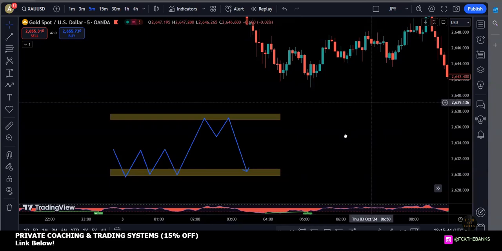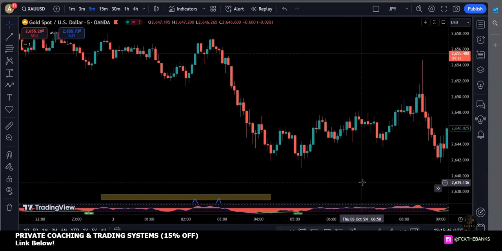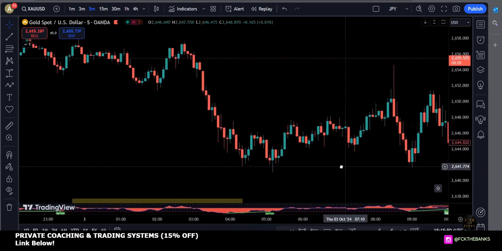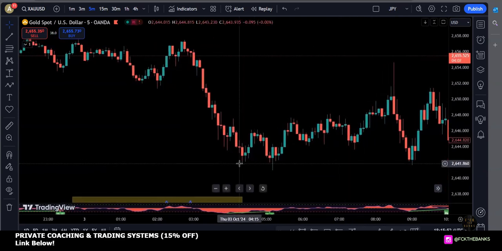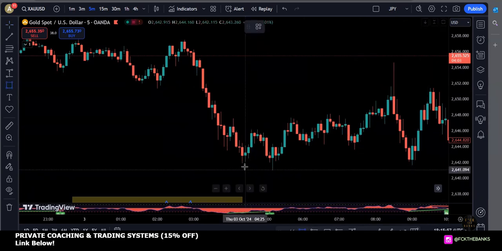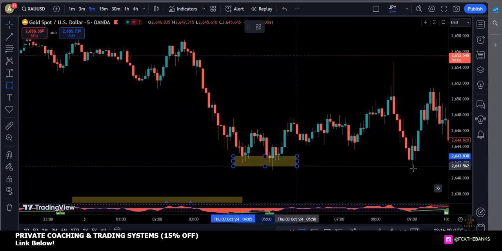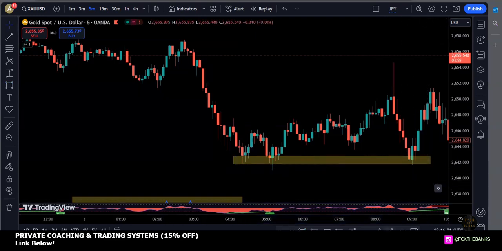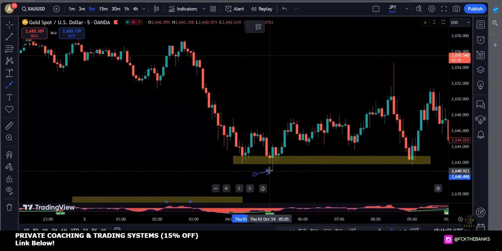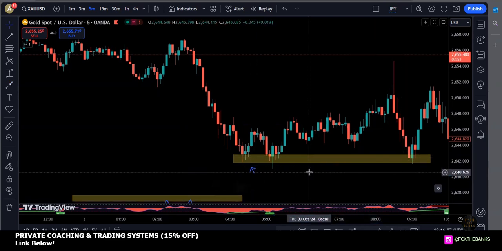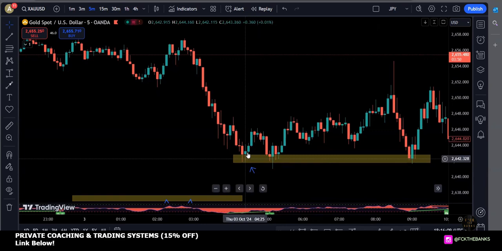So let me draw, this is an example about gold. This was actually today. So what you can see is price has been testing this level. This is around New York session. Immediately you can see that price was testing this level. As you can see, you have 1, 2, and 3 times. So immediately when you see a reaction of price, that's a support.